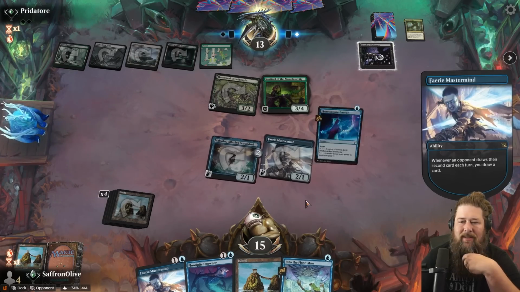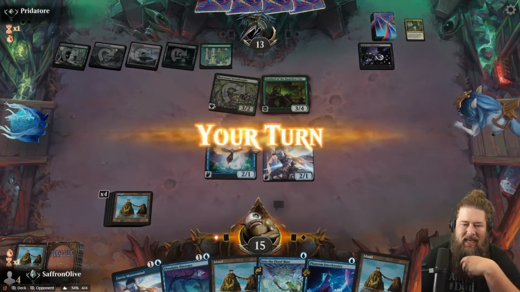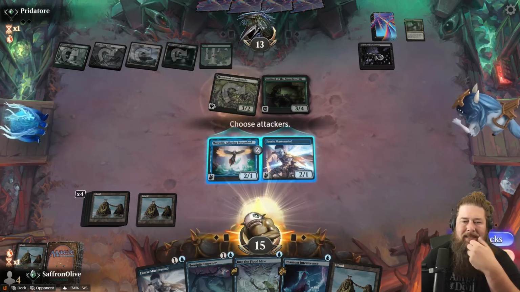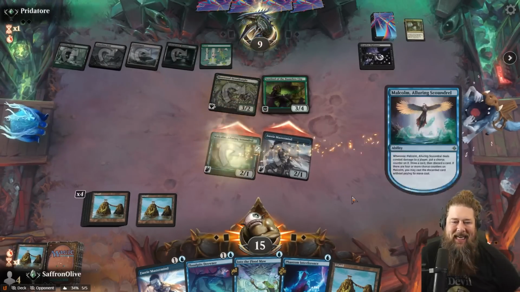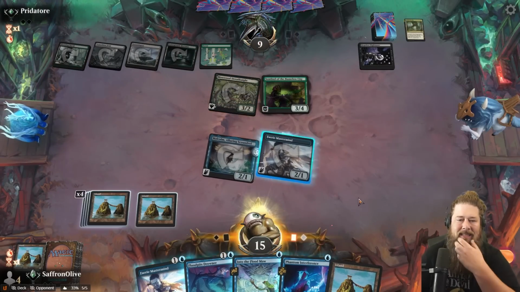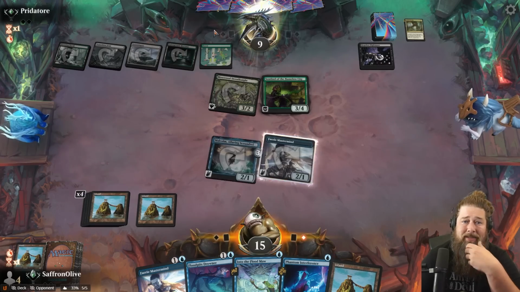Into the Floodmaw is a decent... Ah, there we go. Not the best counter at this stage in the game, but a counter. Well, get in, hit ya. Down to 9. Loot away an Island. And, yeah, I mean, let's just pass.